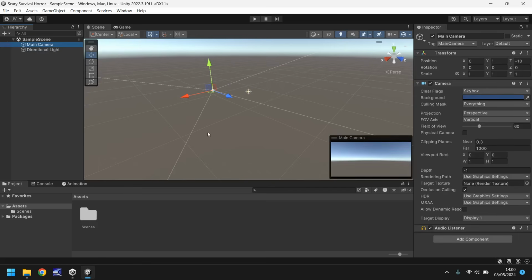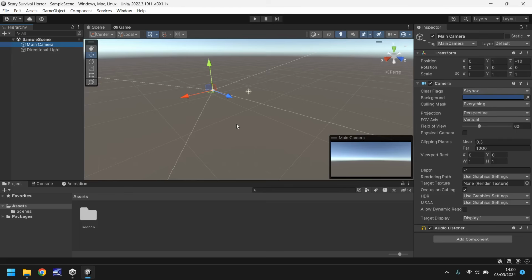Now the scene view is where we can build our game itself. So any objects, assets, whatever we import into Unity, we can visually see and manipulate within this scene view right here. So you can call this the development view if you want to. This section here is the inspector panel.